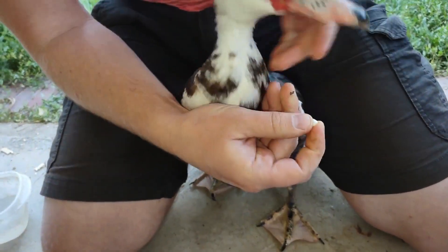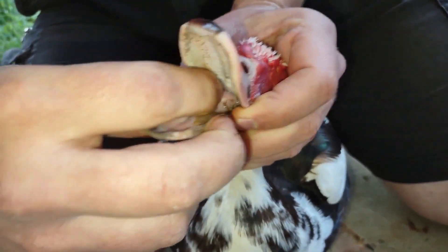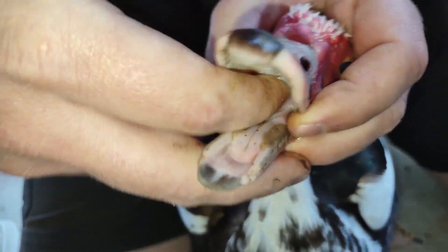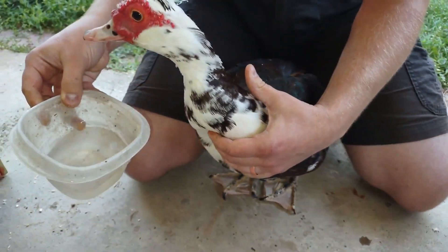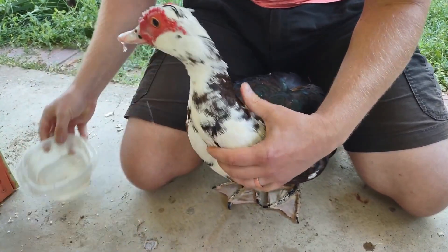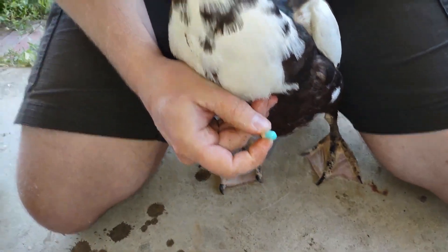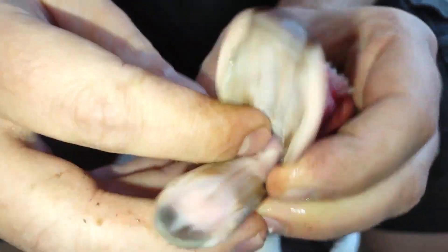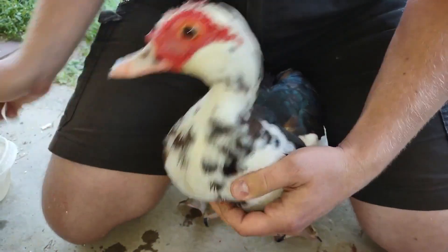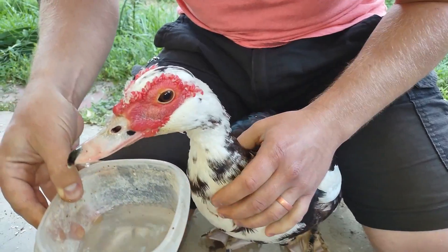Keep going here. Second pill — I think the faster you go through them the better, it just doesn't spread it out. Same thing, a little bit off to the side. Gentle but a definite shove down. A little bit of water. Good girl. And the big one — this is the one you want to move fast on if you have a capsule that dissolves. Come on, bird. Mouth open — there you go. Last one. You've got to struggle through that with them. If they start to put up a fight, just commit. It's for the best, even though it's really uncomfortable for them and for you. Very good.